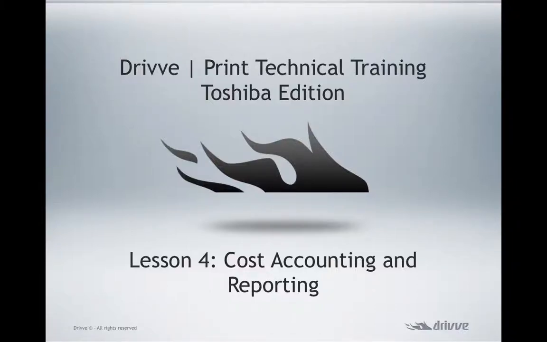This next lesson covers cost accounting and reporting for Drivve Print, which is a separate module if you remember. So cost accounting covers the ability to associate costs for different jobs and for different actions on the printer. So if someone's printing a color job and it's duplex, it should cost something, and it should be a little more if it's simplex, right?